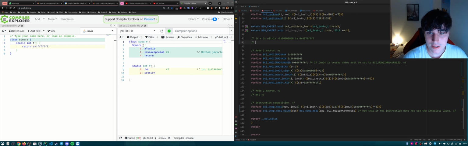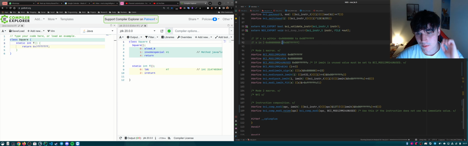That basically means that x is in, with set notation, from here to here, like this, for example.